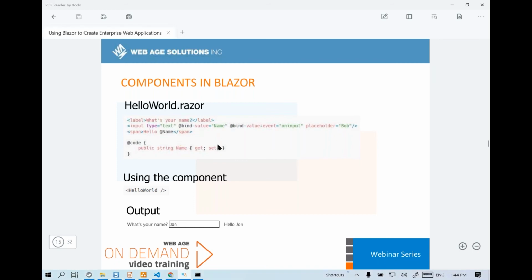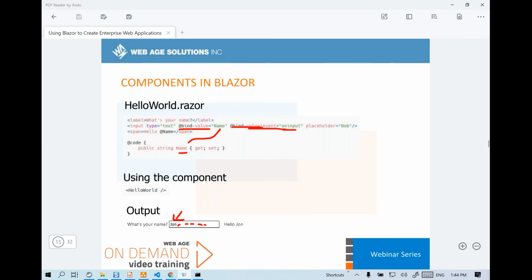And for two-way data binding, where you want to make things interactive so that the end user should be able to modify the value of some field, and the value of the field should be stored back in the underlying variable, we get to use this @bind-value and just specify the name of your variable that you want to bind to this particular text field. Optionally, you can also specify a custom event if you want, or use some out-of-the-box event as well. So here we are using just the standard on input event. So we are saying that we should see the changes in the text field in sort of a live manner. The moment you type in anything here, it should start showing you the updated text right away.